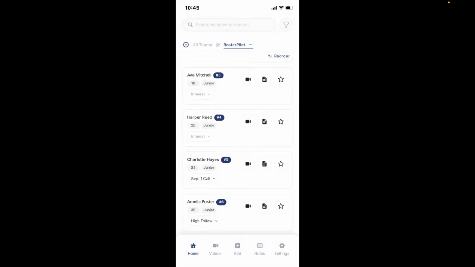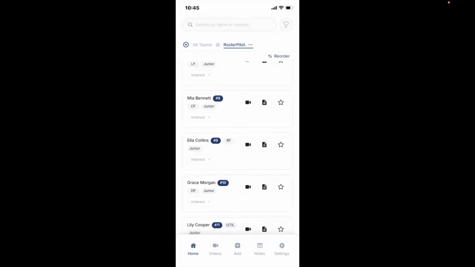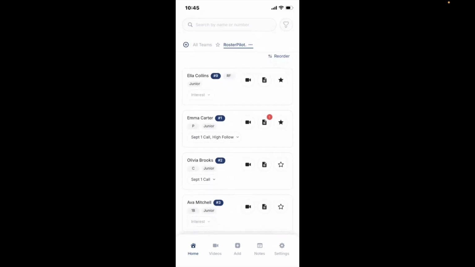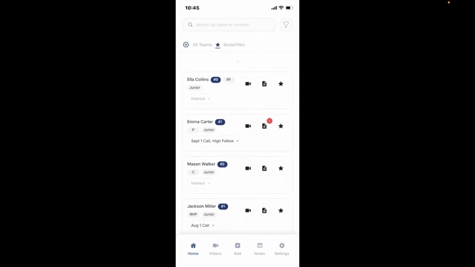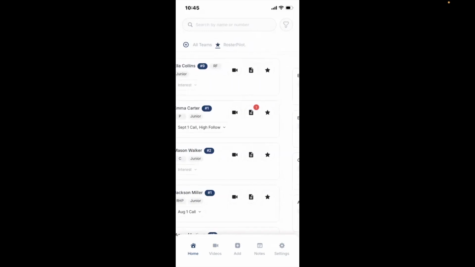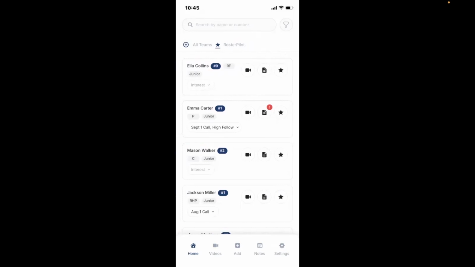Let's say you don't want to constantly be scrolling up and down and you're only interested in a few players on a particular team. What you can do is if we go to Ella Collins, for example, if we hit that favorite icon in her player profile on the far right, it automatically moves that player to the very top of the list. So that way you're not having to scroll up and down. And if you're doing that amongst multiple teams, anytime you favorite a player at all, it'll be at this favorite tab at the top. So that way, if you favored multiple players amongst multiple teams, instead of having to scroll back and forth, it'll always be right there, and then you can unfavorite it if you would like.